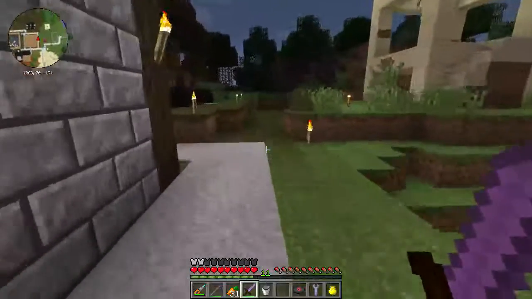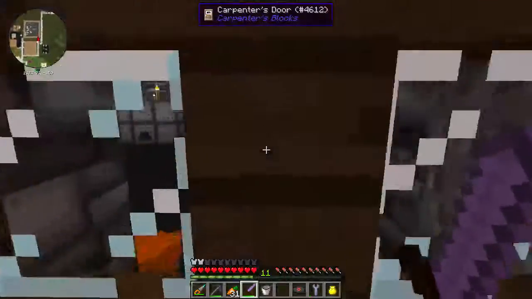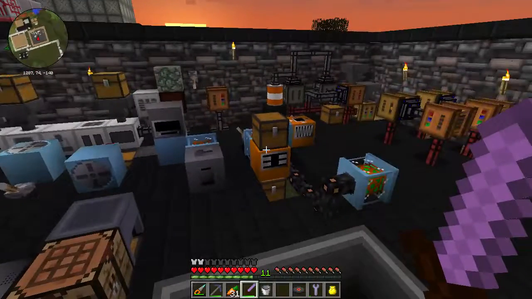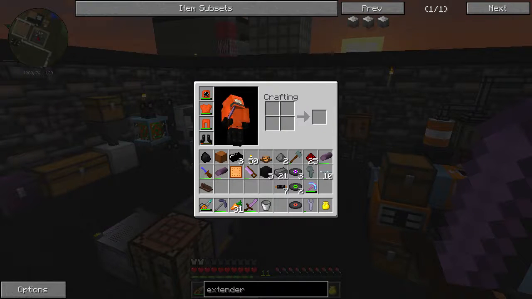Meaning, why would you make a block extender or inventory extender or a tank rather than just making one that does both? I personally would just make a bunch of these if I was going to use them and not worry about it.